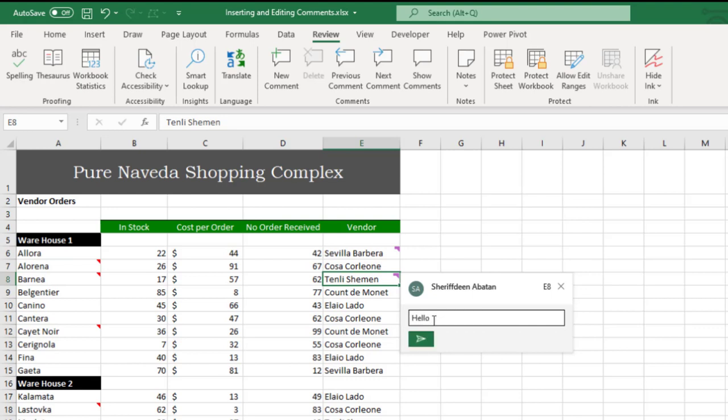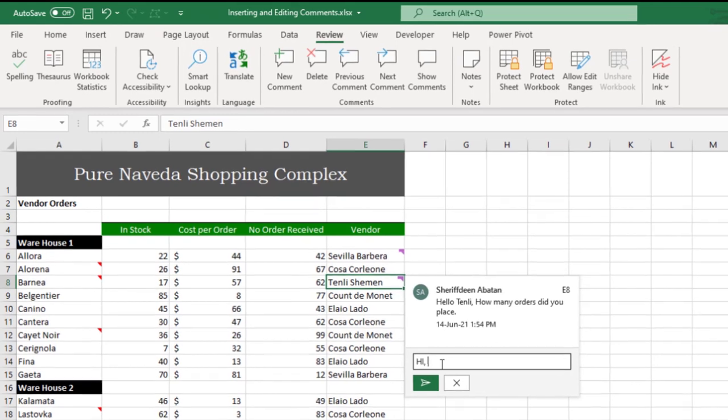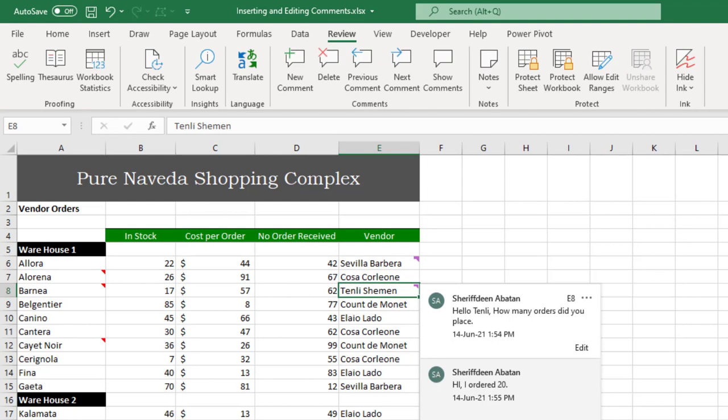Hello, kindly, I just want to ask how many orders did you place? When I send that, he has the option to reply to me at his end over there. I'll just reply. Let's say, oh, hi, I ordered 20. When you reply, I have the option to also reply. So the conversation continues just like a normal social media chat.